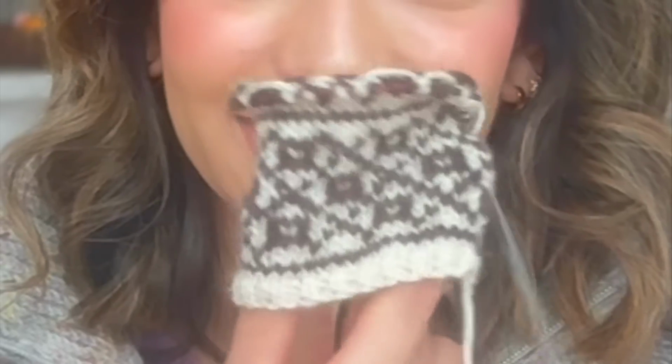True. Also, I didn't do a swatch. I know that we said the New Year's resolution was to do swatches. I didn't swatch for this. I don't want to do a Colorwork swatch. Nah, not for mittens. Even though that's when you're meant to be swatching. But yeah. This can be a swatch for your next pair. It's perfect. Neat. I'm really enjoying you in your Colorwork era. Yeah, anyway, so that's that. We'll move on because I could talk about my WIPs forever.